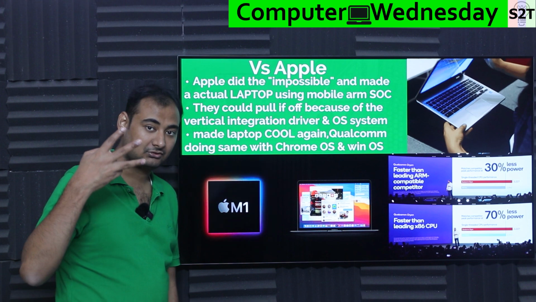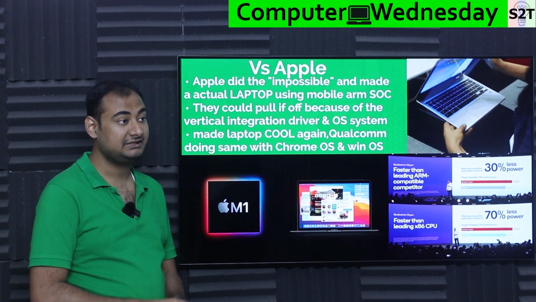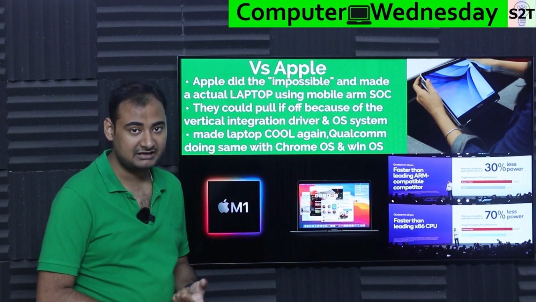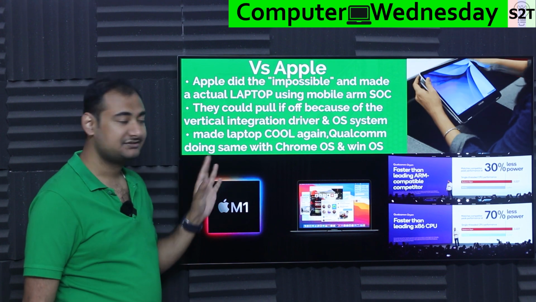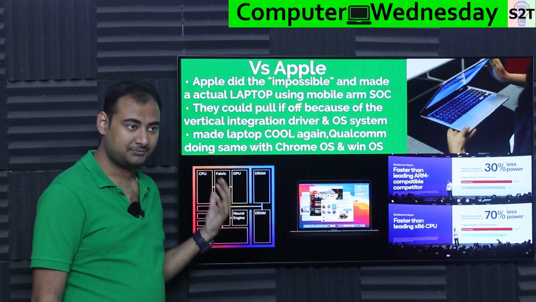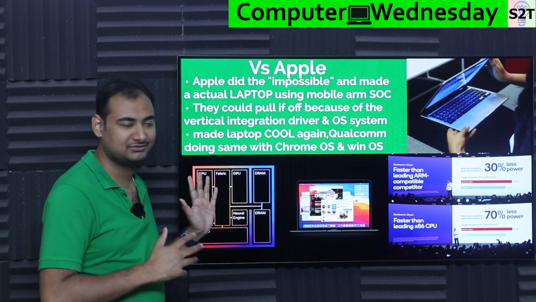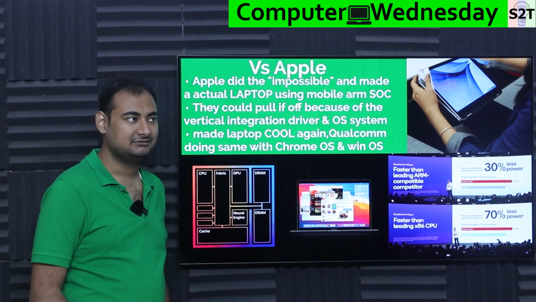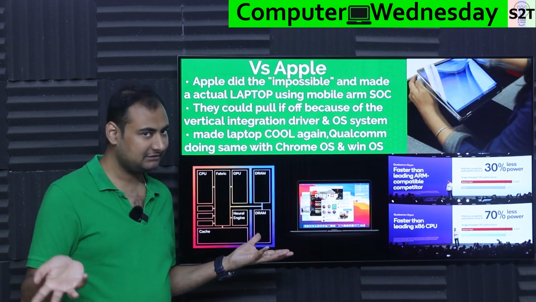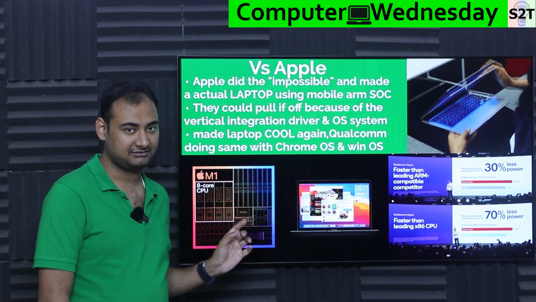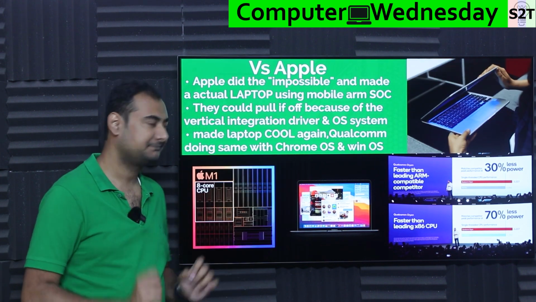So because Apple had control of all these three levels, they could pull it off compared to Microsoft. Even if Microsoft had control of the operating system and driver level, they had zero control over the hardware. So that's why Apple pulled it off, and it worked. Once people realized a fanless laptop had so much horsepower, which, mind you, is not that much horsepower, it was just clever. Even your Snapdragon of a similar time, if it had been given wings, would have had similar performance. But Apple was very clever. I have to give it to them. Not too much, not too little, clever.